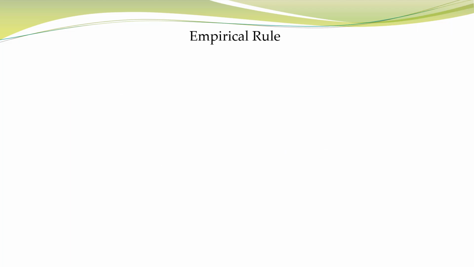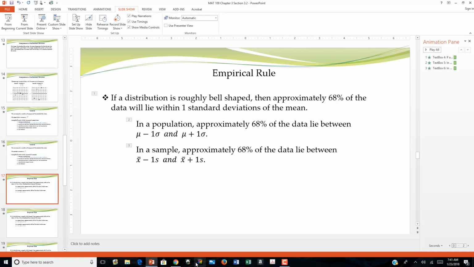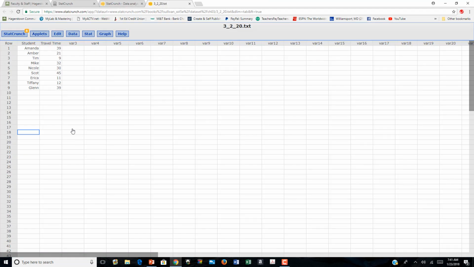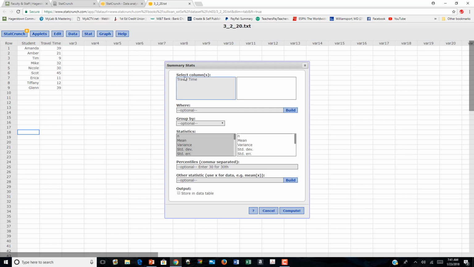Now, if I go to the sample we did earlier, okay, if I click Stats, Summary, Columns, click Travel Time. Okay, here is the variance. That's going to be the variance of a sample. If I scroll down, I'll hit unadjusted variance.